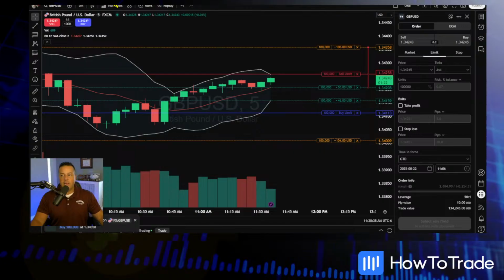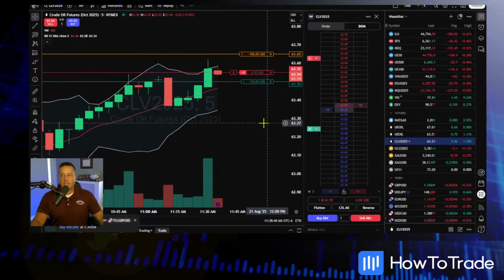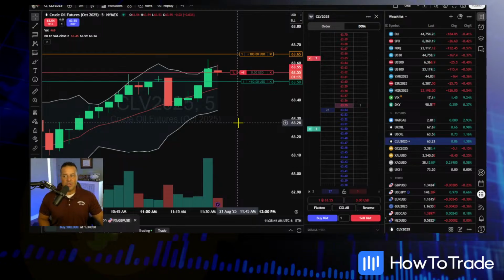All right, we're getting a little bit of action right here in our WTI trade. Still right around even. Looks like 63.55. There's just nothing in there. I don't know really what would move the market higher at this point. I'm starting to become more and more confident that we're going to get this price to fall back down and check 50 out, which I love. My biggest question is, are we going to get filled at 50?